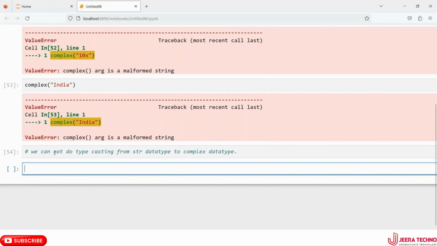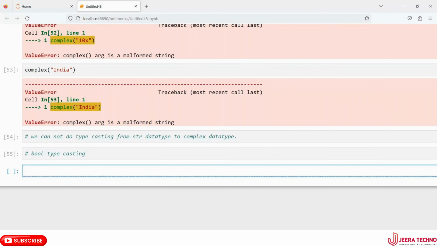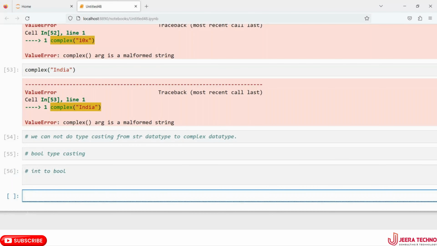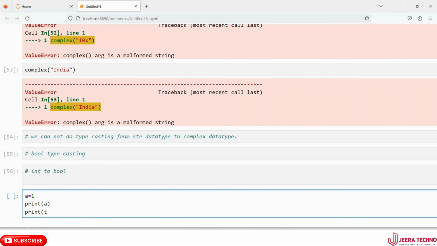Now what is here? Bool typecasting, right? Now we need to bring all data types into bool. So how are we going to do it? Now integer to bool. What do you mean by integer to bool data type here? a equal to 1, print of a, guys carefully understand, print of type of a.